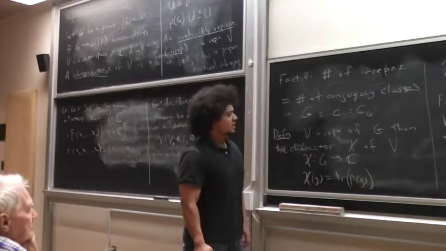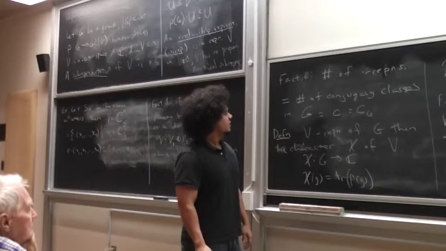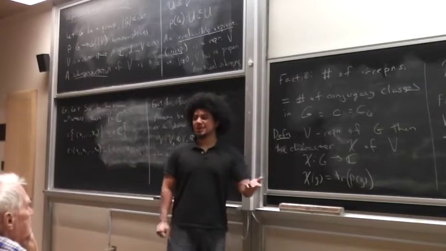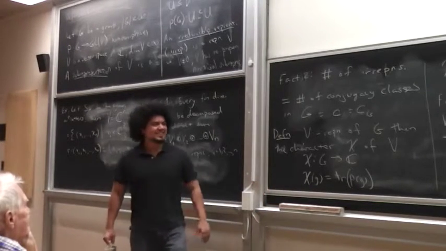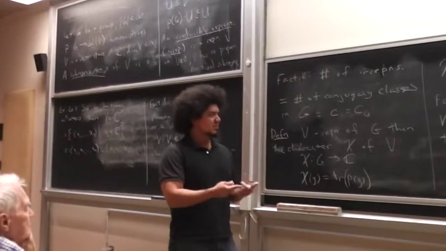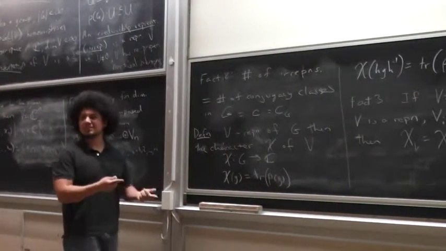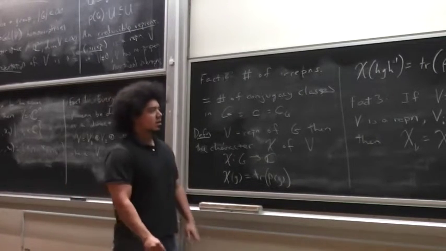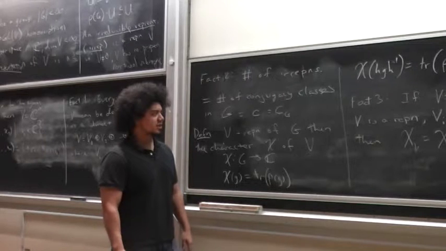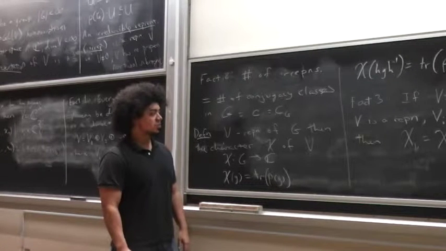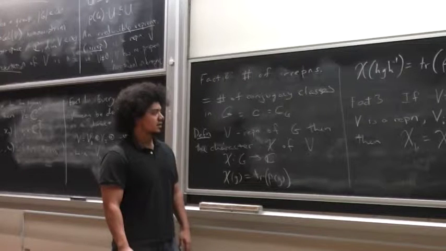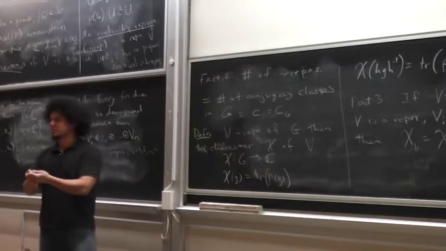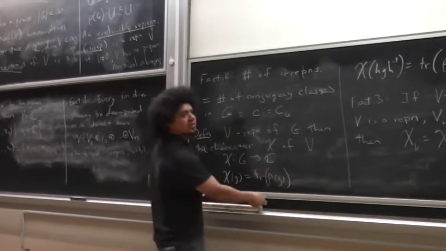Very good. What's good about the characters is that they characterize the representation. So if you have two distinct representations, by distinct I mean non-isomorphic, then they'll necessarily have different characters. So in order to understand the full representation theory of a finite group at least, we only need to look at the values of these maps. And we can encode that very nicely in a matrix. This matrix we call the character table.